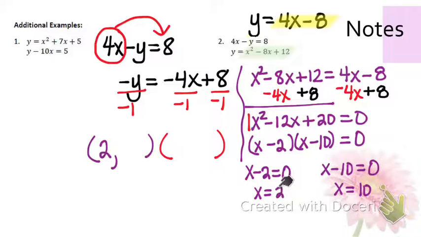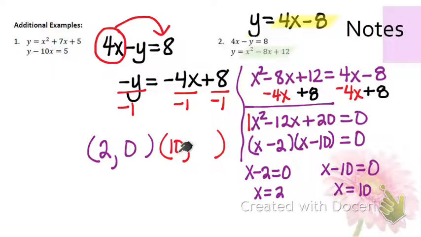So now we need to find the y value. We know that x equals 2 is one of my solutions, so let's figure out the y value. We can use the top equation that we solved for, or we can use the green, but I think this yellow one is a little easier. So let's take that 2 and substitute it in here. Take 4 times 2 minus 8. What do you get? Who got 0? Who agrees? Okay, so 2, 0. That's my first solution.